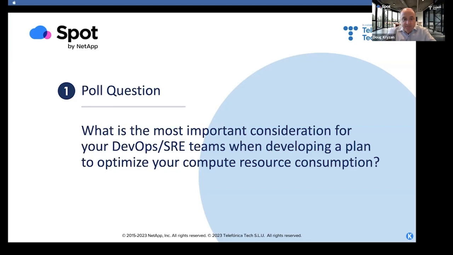Most everyone is choosing resource allocation and utilization, sizing workloads to meet demand and ensuring no waste occurs, which is interesting because that's typically the kind of distribution we've seen in the past. Zach, do you have any thoughts about that, and is that something you see a lot with the customers we're working with at Spot?